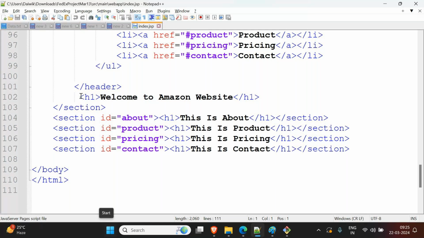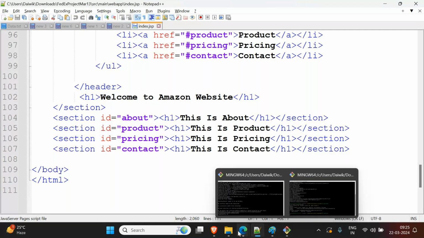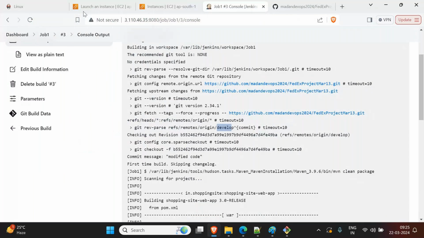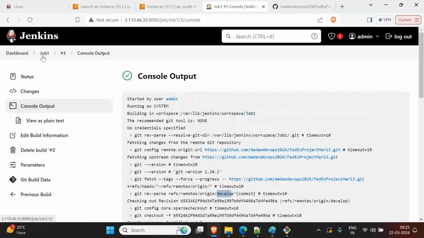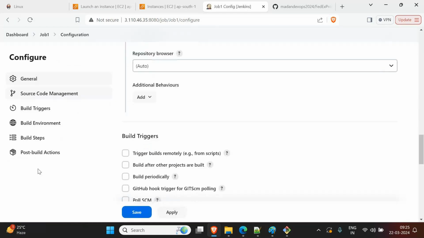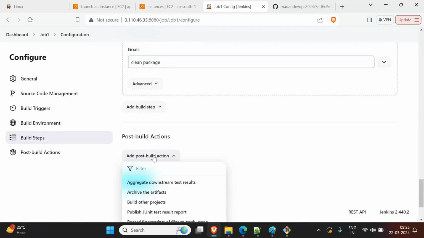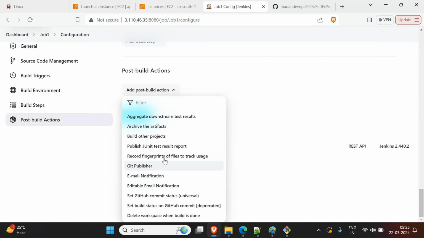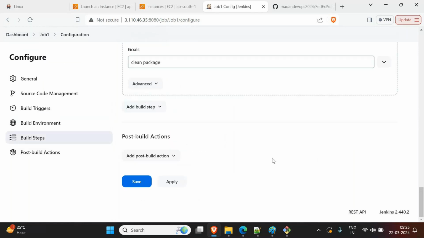So when you deploy your main branch, you will see a different output. That means you have to complete the build completely. You have to configure your build. That means go to Configure. You have to add a post build step also. In this also you have to add your Tomcat. First of all, the Deploy to container plugin has to be installed. That will be shown here. Then the same thing we did in the previous session with Tomcat, you have to do it again, and you should see the output differently.